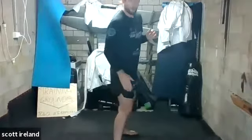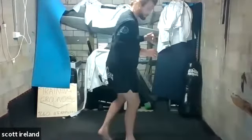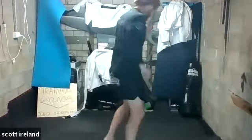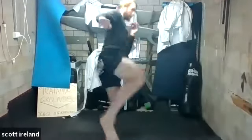Those legs. So now left foot behind the right foot. Left foot, knee comes up. Boom, push it through. 1, 2, 3, bang. 1, 2, 3. Thrust. Knee comes up. Thrust it in.